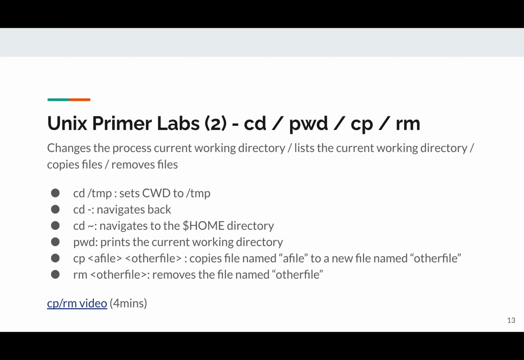Every process at any given time that is executed is also associated with a directory that the process is in. Now, here I'm mentioning certain other variants of the cd command that are enabled by the shell. So you have certain shortcuts to go back to the previous directory that you were in, or to navigate directly to your home directory. Every user in Unix tradition has a home directory. There are also commands like pwd to print the current working directory, and commands to copy a file, as I mentioned before, and remove a file. Again, access a video at the bottom of this slide.